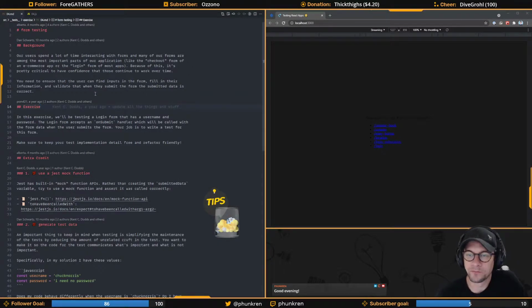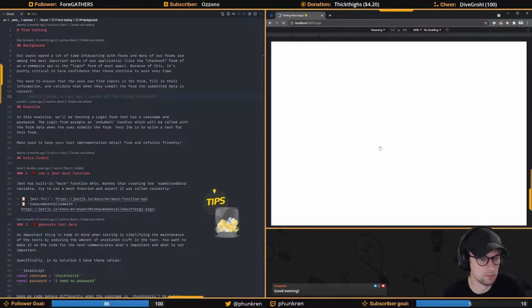We used to spend a lot of time interacting with forms. Ensure that the user can find inputs in the form, fill in their info, and validate that when they submit the form. We're going to test a login form that has a username and password.